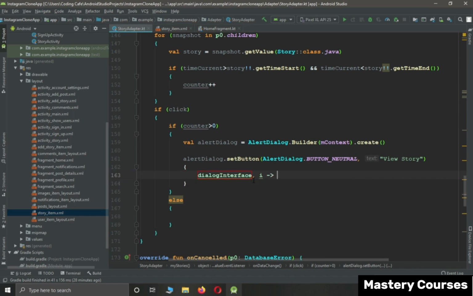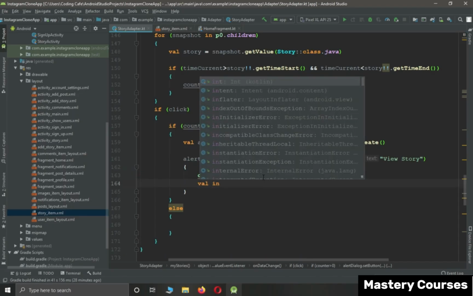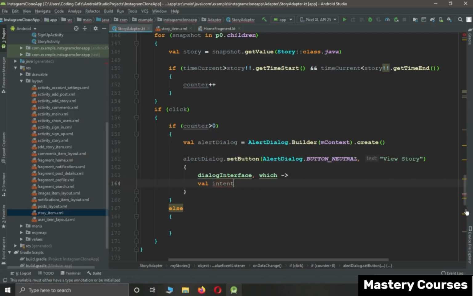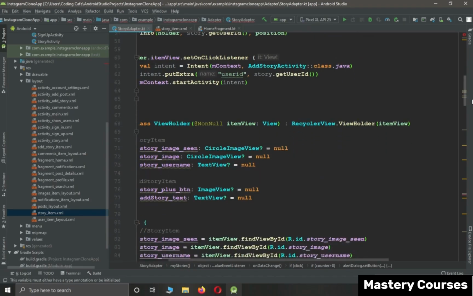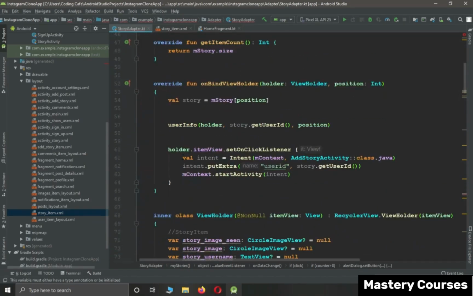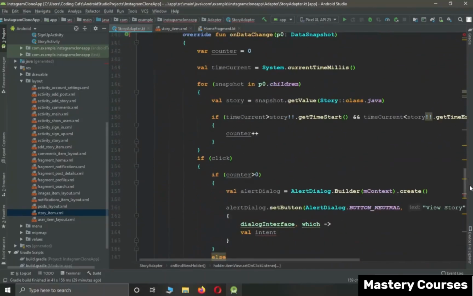Let's change this name to which. If the user clicks on the view story button, then we are going to send the user to the intent, which is the story activity. So let us just copy this intent from here and paste that here.